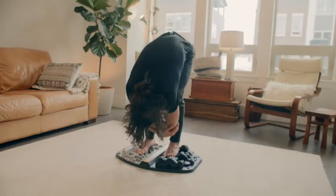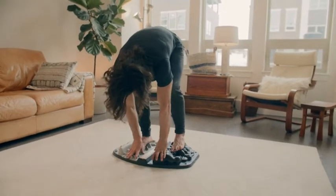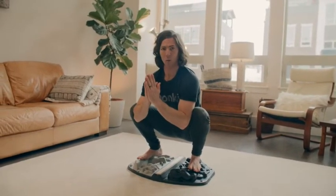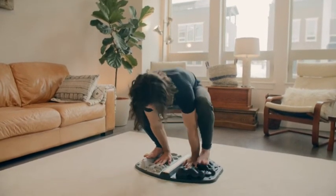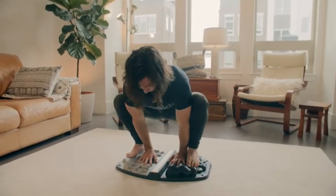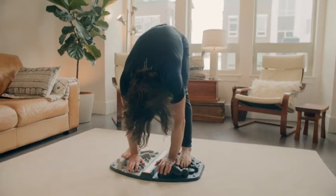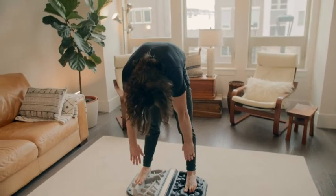Hands go up, looking behind me, then forward fold — grab opposite elbows, hang, trying to bring my chest towards my thighs. Plant my hand, bump my feet out a little bit, drop down into that prying squat — again driving the knees out with my elbows. From here I plant the hands and do a narrow push-up this time, keeping the hands a little closer together. Then I step my legs to the outside, back into the prying squat, lift the hips, extend the knee, and one vertebra at a time curl up.